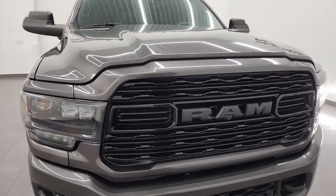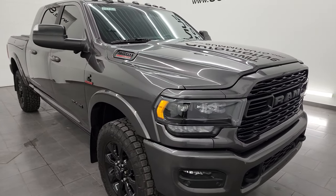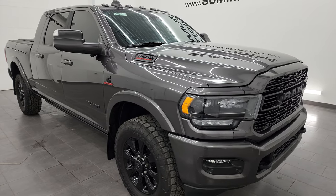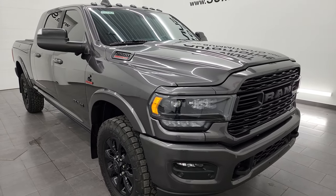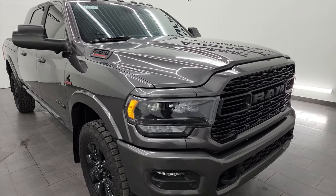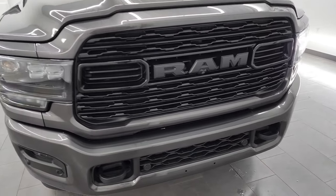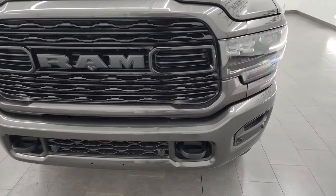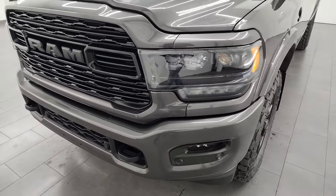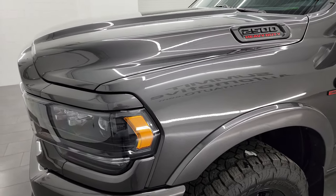This truck has been fully safety inspected by our service shop per the state of Wisconsin inspection process. It has a fresh oil and filter change, all the fluids have been checked and topped off, and this truck is 100% ready to go. It might be the best-looking truck on our lot right now, and I'm going to go all the way around in this video — inside, underneath, start it up, take a look under the hood, and give you the most accurate representation of the vehicle. I'll go over all the options as well because this thing is fully loaded.